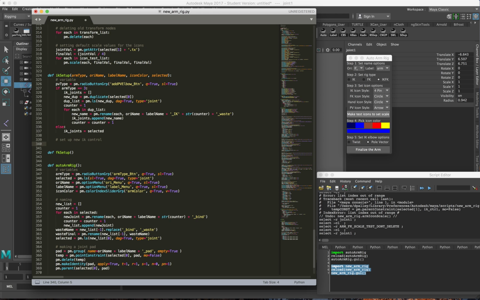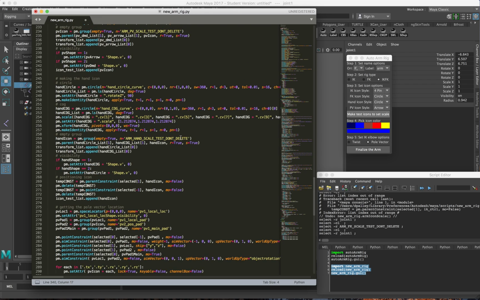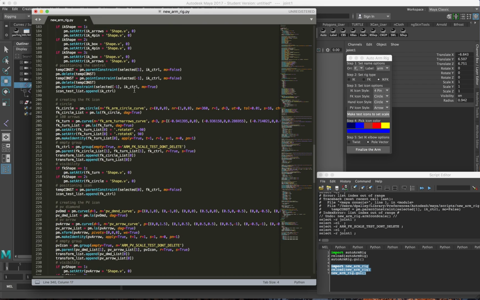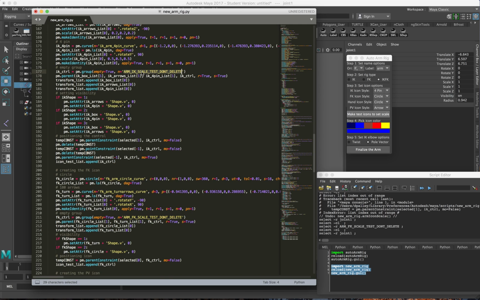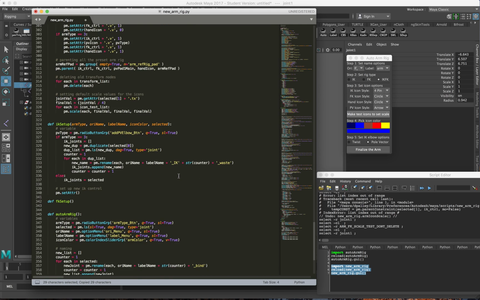The first thing I'm going to do, and there's no real order to how I'm doing this as far as how I set it up, is I just color the control. That's the first thing I'll be doing. So I'm just going to run a set attr, and I'm going to use the name for the IK arm control, which should be right there under the preset. So I'm just going to use the string for that.